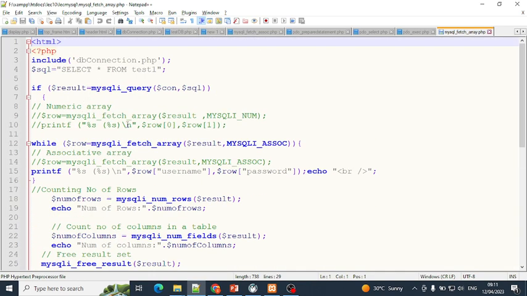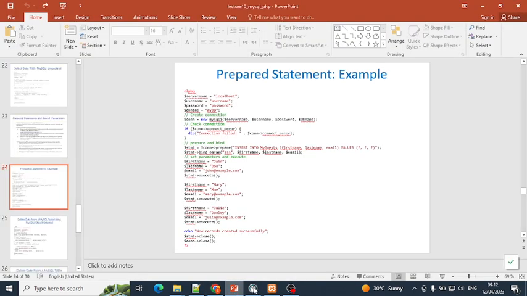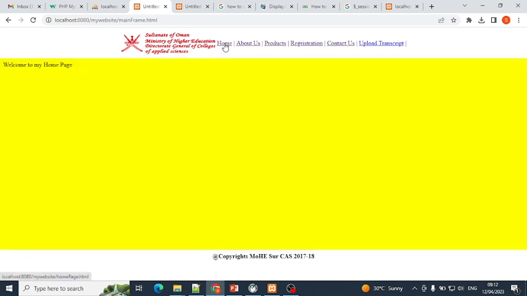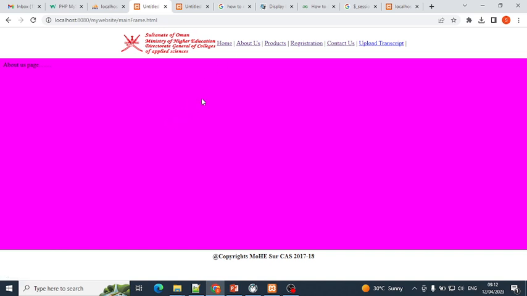So you execute these programs I will give you. You can understand how to connect to the database and how to work with the database. Like this you have to show your creativity. I have shown you this one, this is my website, simple HTML pages. This is nothing new. You have 3 frames: the menu, the header and the footer. When you click that, you are displaying the data here.